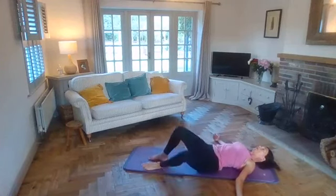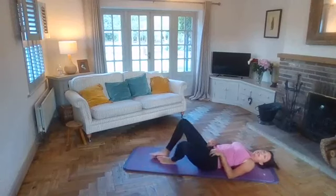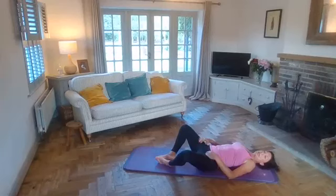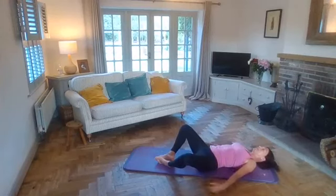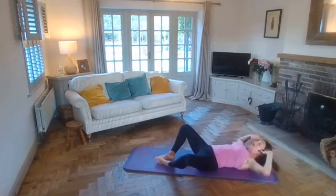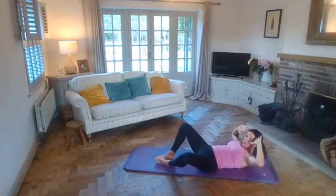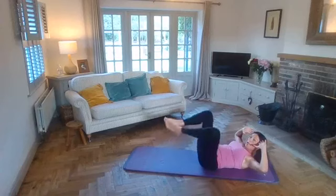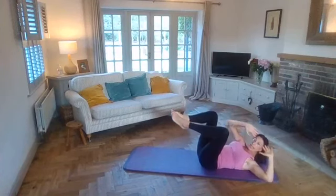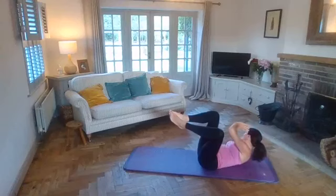Good, well done. You're going to take your legs into frog's legs. Just want to take your knees out to the side and your toes are touching. Just your toes, not your heels. I'd like you to just bring your head and shoulders up with your elbows out to the side. Now bring your legs up. Take your elbow towards your knee and then the other side.